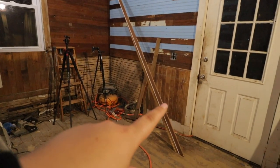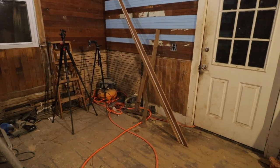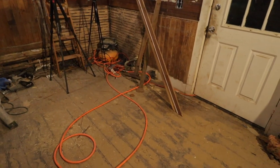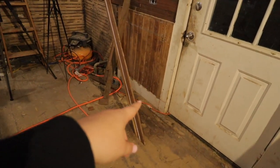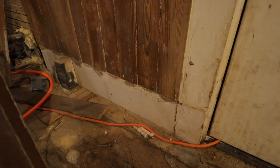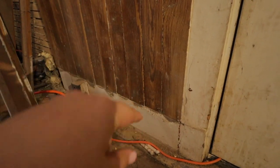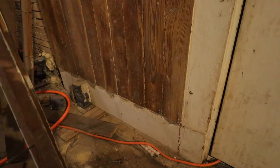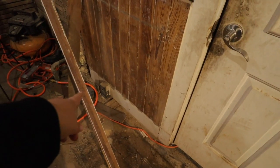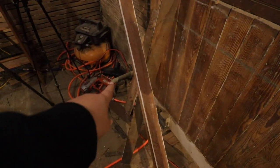We didn't get to work on the lower half of the vertical boards because we're running into issues with it. Whenever we lay the new floors on top of these, it's going to raise it about 3/4 inch. That's when we come into problems with these baseboards, because if you can tell, they're not even put on correctly. These boards are sitting directly on top of these, not the baseboard over top of that, if that makes sense. All of these need to be replaced anyways, because that is an actual stove outlet. And then there's a pipe hanging out, and there's a pipe right there.